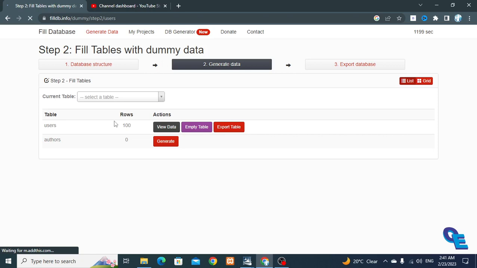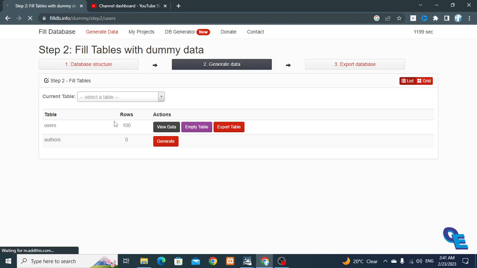So here it is generating 100 rows. We got this, and I will export users too. Now we'll check this.